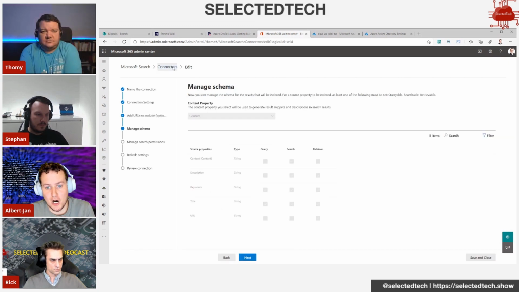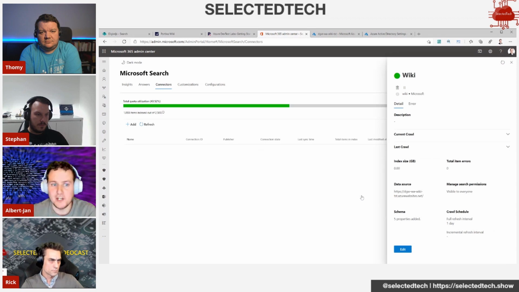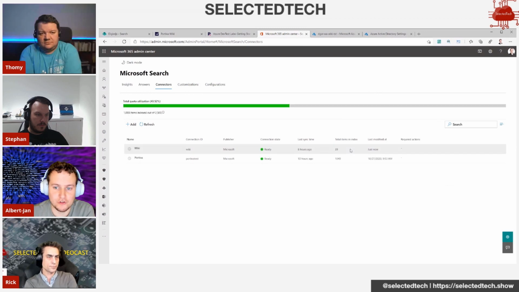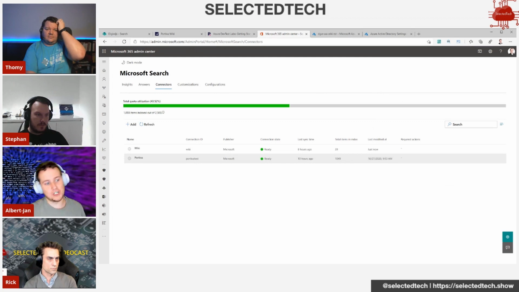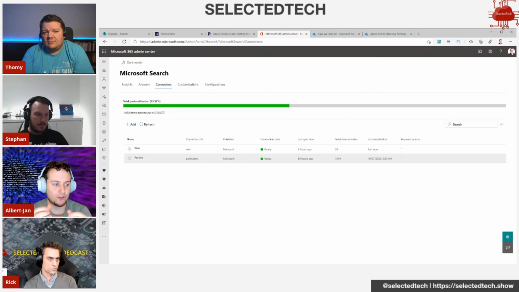And once you're done, once you click on save and close, I'm going to move out of it. I'm not going to save anything. But if you move out of it, then it will start crawling, and it will get a connection state saying crawling. It takes some time to actually populate everything depending on how many items there are. So in my wiki test case, I had like 40 items in the index that took, I don't know, 2 minutes. The website actually has 1,000 items that took a few more minutes to actually populate. Now that you have that connector finished, that means that all the content is there and you can start working with that.